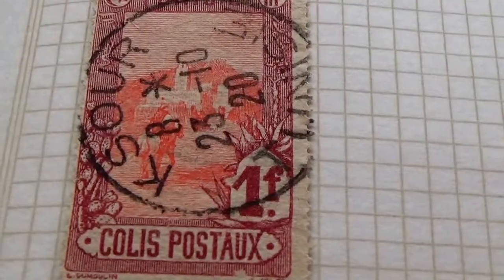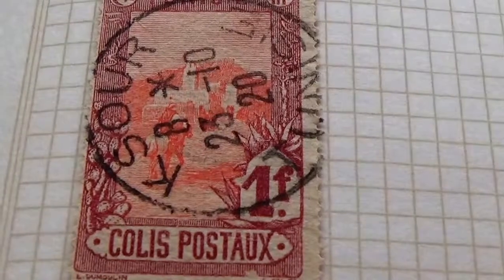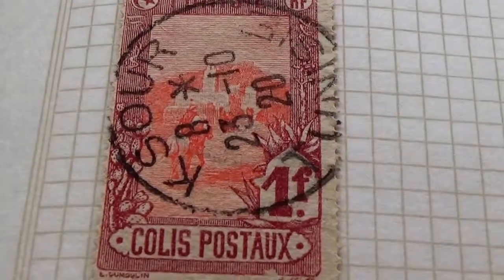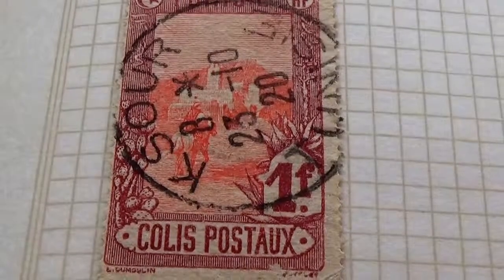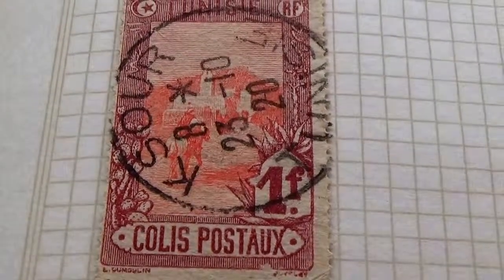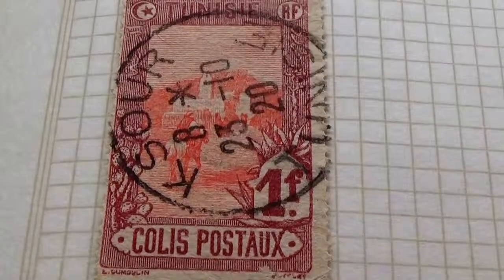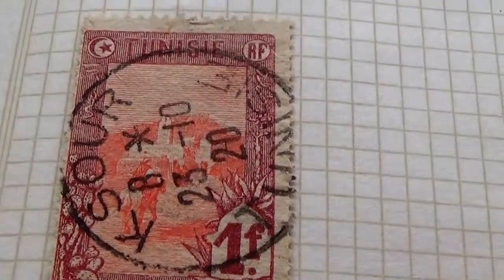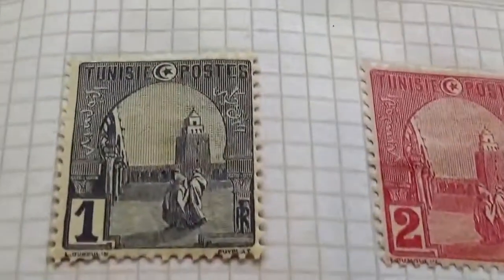And some of them end up really valuable when the printing going back through a second time ends up upside down or something, but of course that's not the case for this one. This one's all the right side. But look how beautiful that stamp is. Really nice. All right, let's take a look at some of the other old ones here.